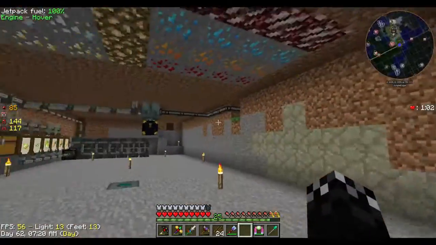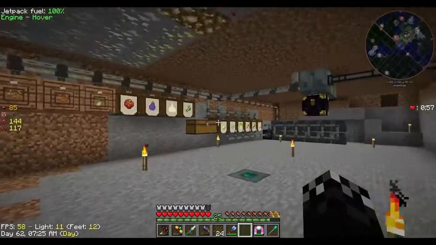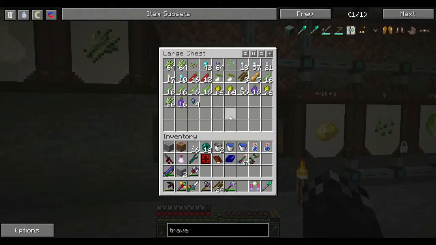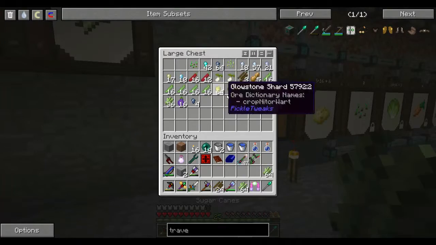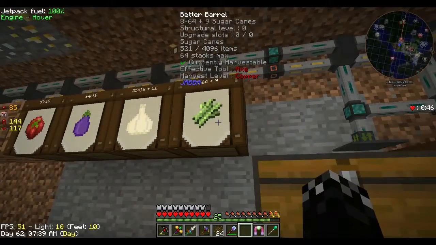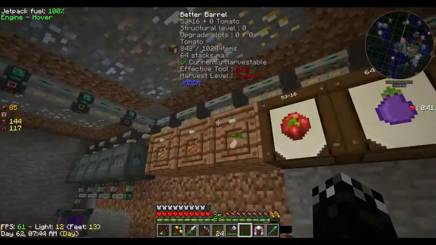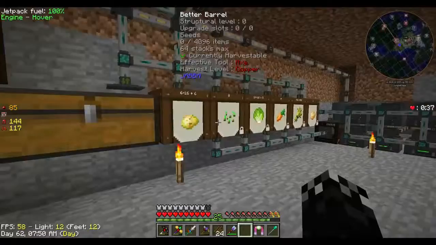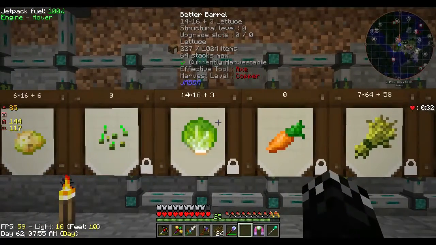Not sure if I'll need that yet. I may end up swapping some stuff out. Maybe one of the plants here, depending on what happens in regards to space. Not sure why these are in here, and they should be in there. I haven't made any barrels yet. We've got 53 stacks in here of tomatoes. I'm pretty sure there's no tomatoes around. Wheat, on the other hand, we've got 7 stacks. We've got 14 stacks of 16 lettuce.